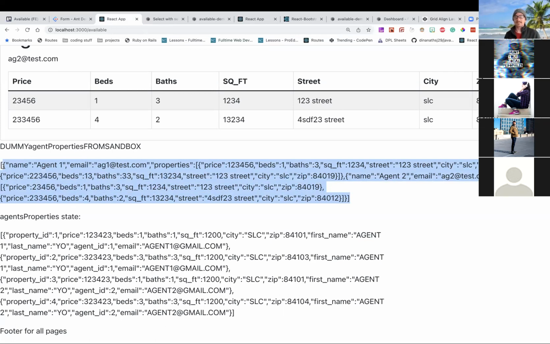Part of why I'm doing it this way in this lecture is just so I can get this practice. So for this homework, maybe try doing it similarly. But when it comes to your personal projects, your hackathon project or your portfolio project, you could make the decision, hey, let's just send back the data like this, and you could figure out how to do it on the back end.